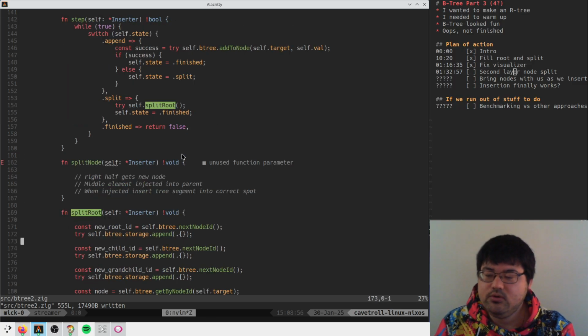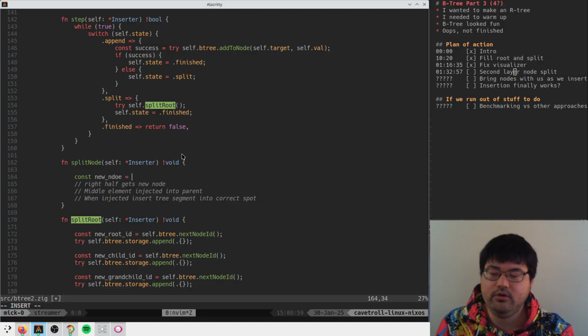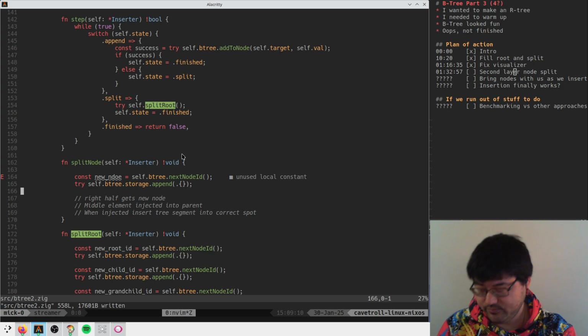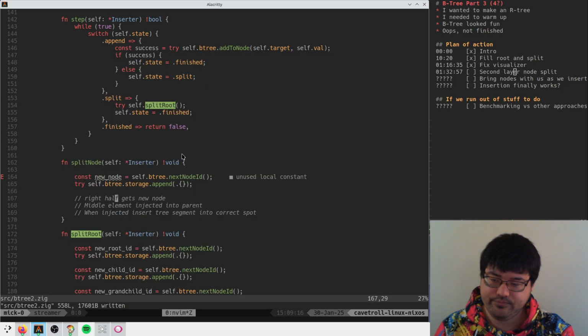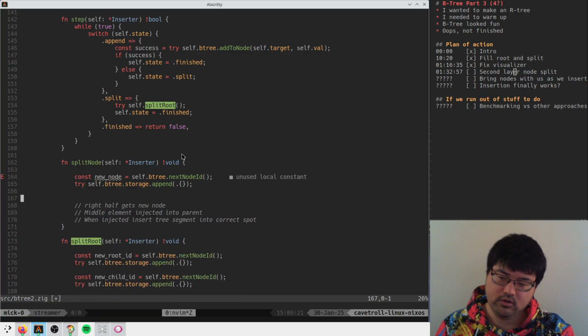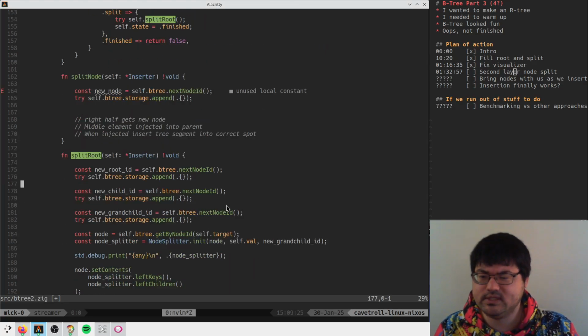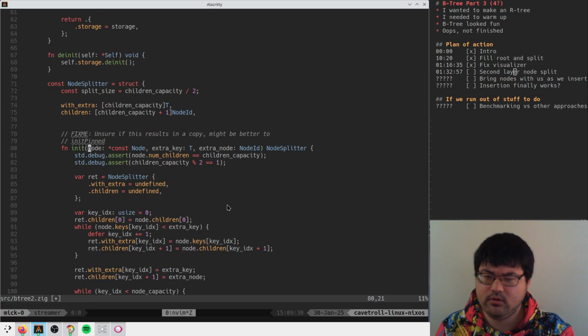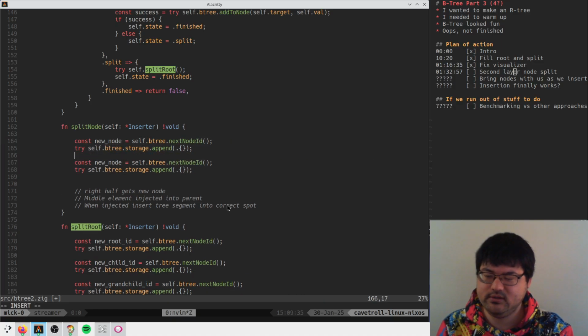So we need a new node. We append an empty node to the node tree. We're chilling. And for now, we use the same node splitter, who also needs a new grandchild ID, I guess.